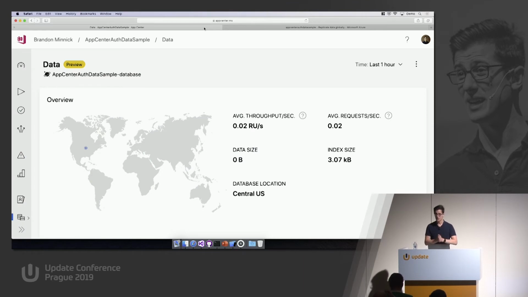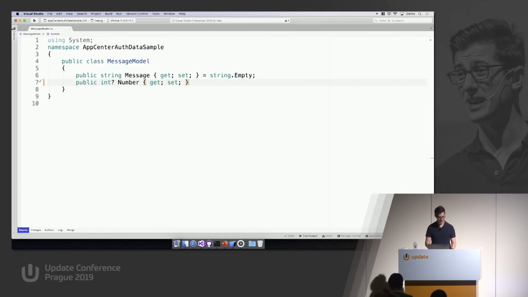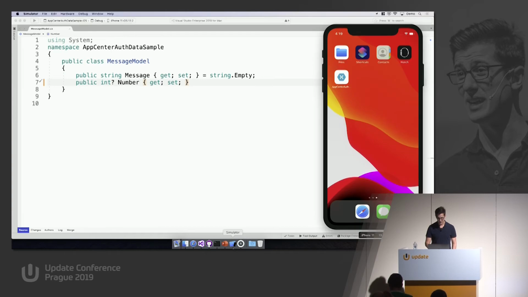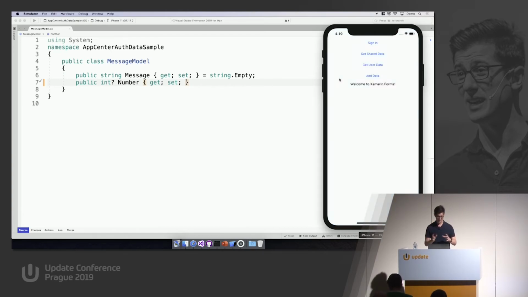OK, so let's actually jump into some code. I have an app here. This is a Xamarin app, so everything's written in C# for iOS and Android. And right now, it doesn't do too much. Well, and it's not a very pretty app. We just have a couple buttons. We've got an output label here. And OK, yeah, I haven't wired up any of the buttons. So I'm clicking this. Nothing's happening, which is good, because there's no code there to do anything.